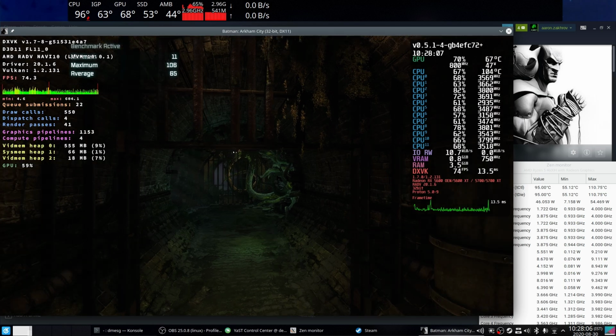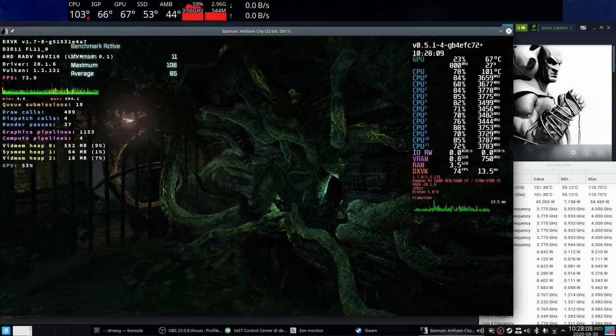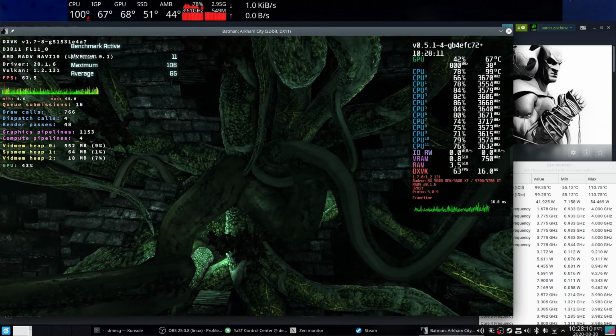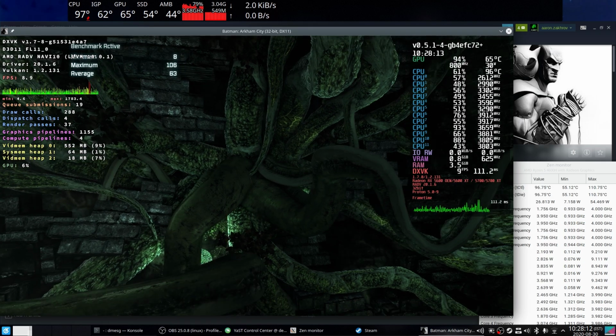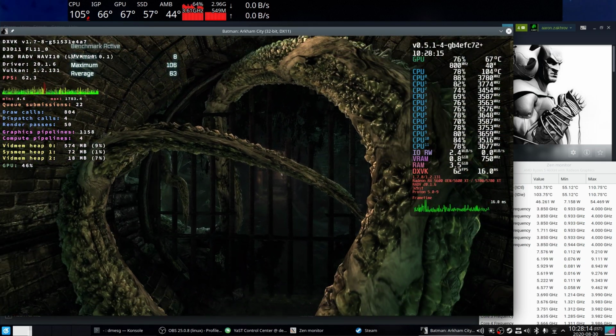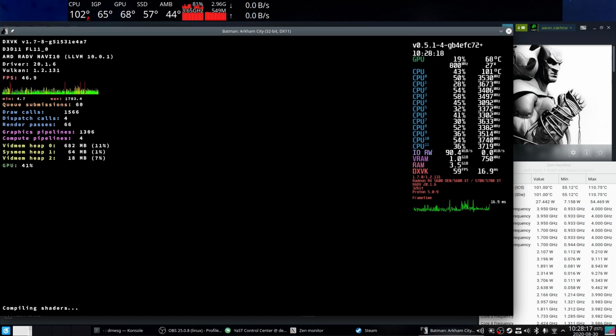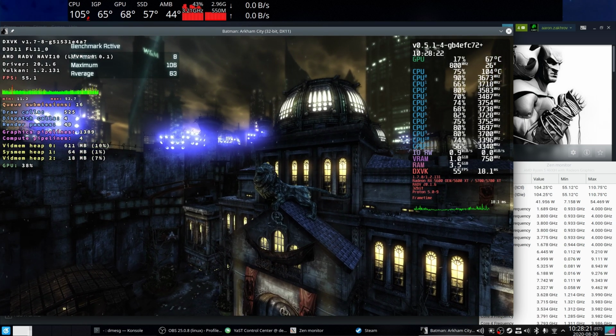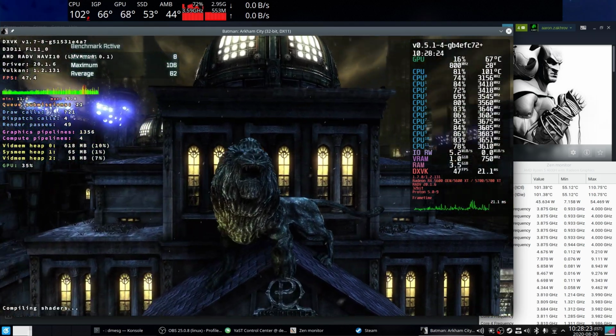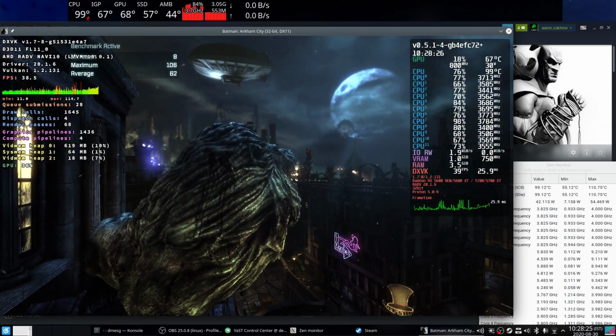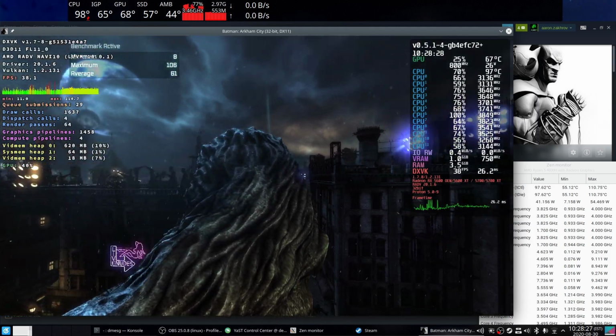It can run that in VK Cube for days on end, but I haven't really seen it hit 1750 megahertz in a game. And I doubt it will because it's pretty thermally constrained. Whoa, you can boil some water on this.